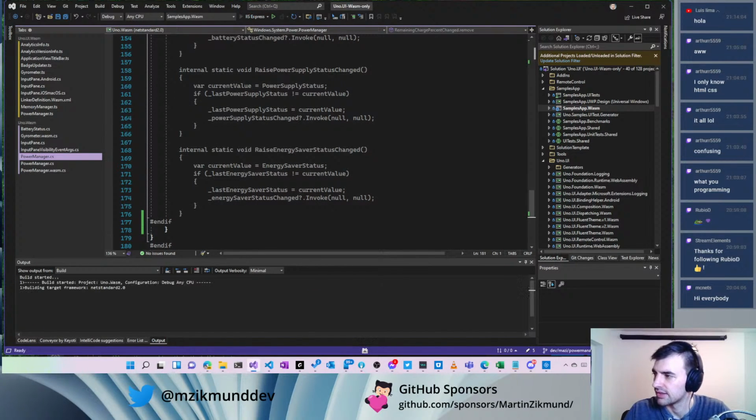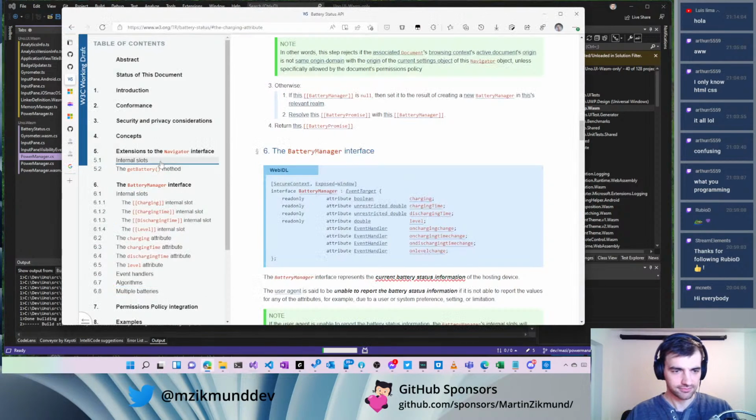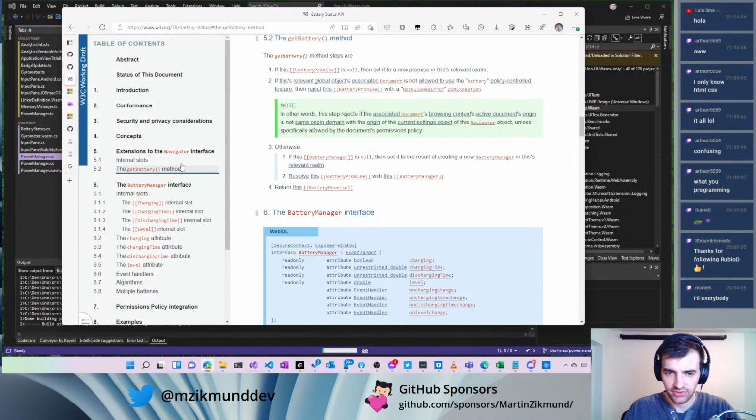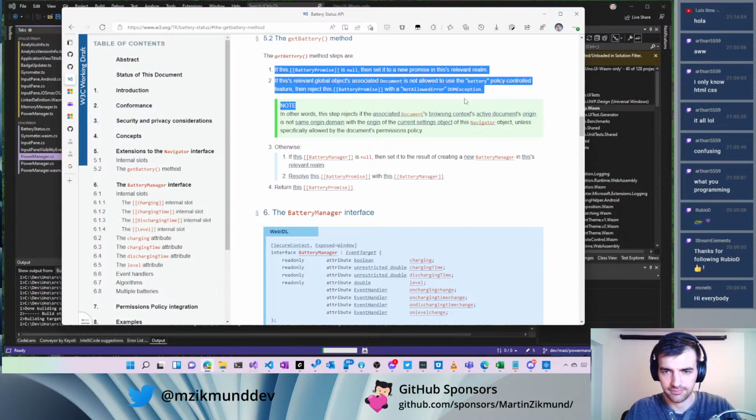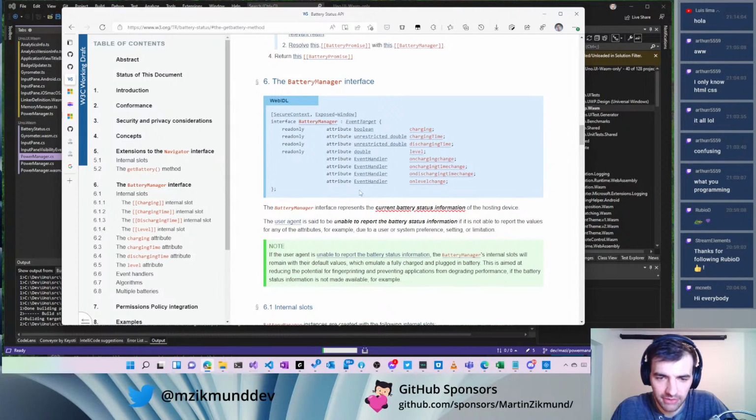Okay, let's wait and see what happens. Anyways, so let's read this further. It's possible that the promise will return a not allowed error, which is something we're not handling right now. We should be handling it when this is implemented properly, but for now let's ignore this.